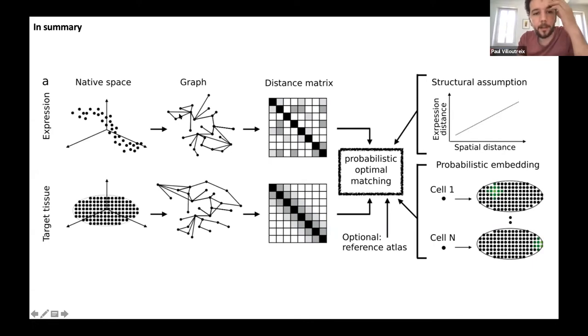So the steps, I didn't really mention this one, but when you compute the pairwise differences, you can view that as inferring the graph that spans the manifold in the high dimensional space. So you get a distance matrix, each of the columns and each of the rows are a cell. And for each of them, you get the pairwise similarity. Similarly for the physical location, you can construct a graph on top of it. And for each pair of locations, the distance is what exactly, Paul?